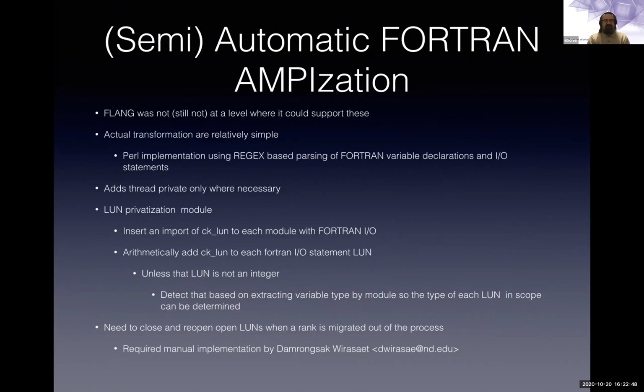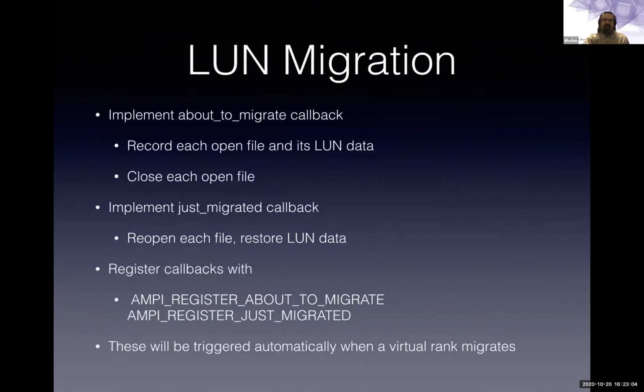This creates an additional challenge in that when we actually migrate a rank, we have to close any of the open LUNs and reopen them after we've completed migration. The implementation of that was accomplished by Dom, one of our collaborators from Notre Dame. That process involved implementing the about-to-migrate callback, where he just records the open file in its current LUN data state, and then closes it, and implementing the just-migrated callback, where you reopen each of those files and restore the previous LUN state.